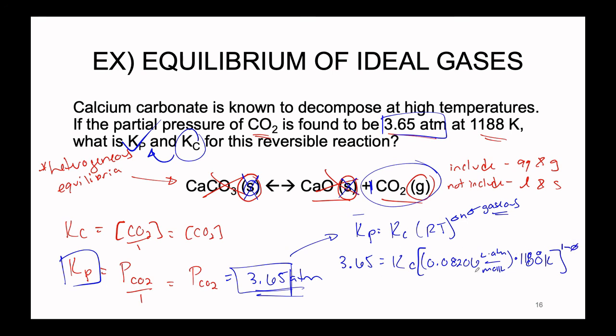And now we have a way to rearrange algebraically and solve for what our Kc is equal to, and our Kc is going to be equal to 0.374. So now we have a value for our Kp. If we wanted to continue working with this problem from the perspective of partial pressures and gases, we could. If we wanted to continue working with this problem from the perspective of concentrations, we could also do that. We have found all of this equilibrium information just from one partial pressure, as well as knowing what temperature the equilibrium or reversible reaction was occurring at.